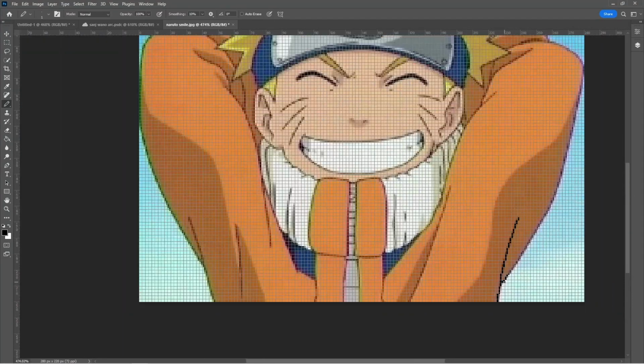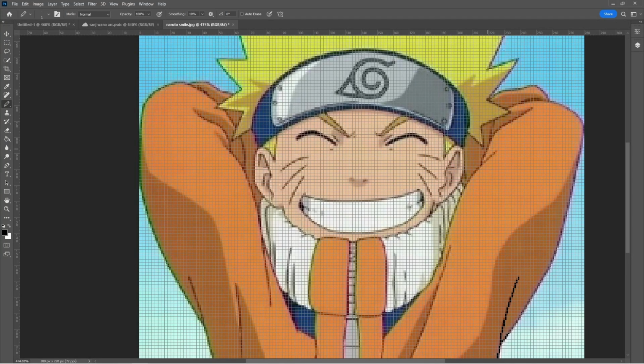All you have to do is keep outlining the entire thing until you've got the entire thing outlined. Now, when's the best time to color, and how do you do the coloring in? The best time to do the coloring in is when you finish outlining certain sections. Sometimes I just outline the entire thing and then do the colors, or I outline a section and then do the colors.